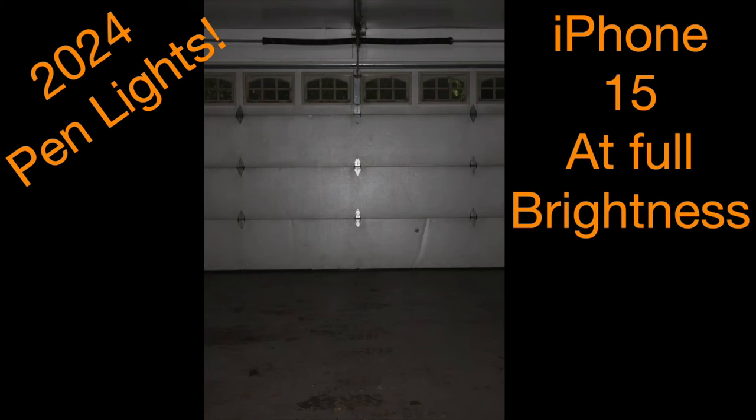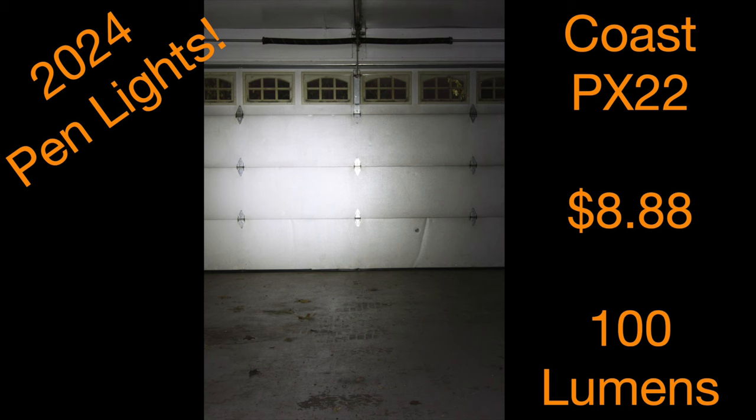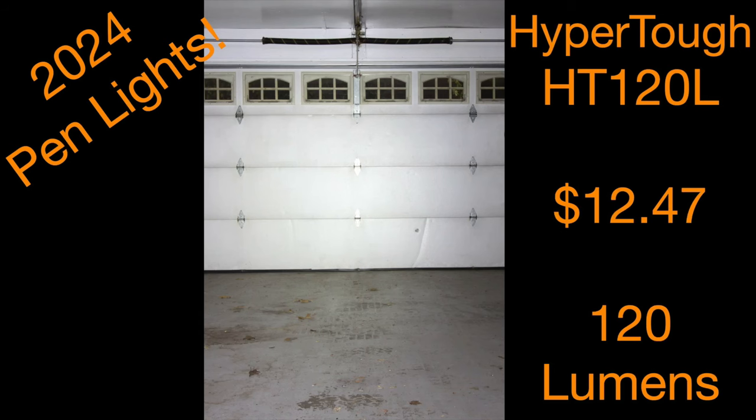Okay, for reference, we have just an iPhone. It's an iPhone 15. The first one we're testing is a Coast PX22. Purchased from Walmart, it was $8.88. They say it's 100 lumens, and it takes one AAA battery. Next up, we have a HyperTough 120L, also from Walmart. It was $12.47. They say it's 120 lumens. It runs off two AAA batteries.